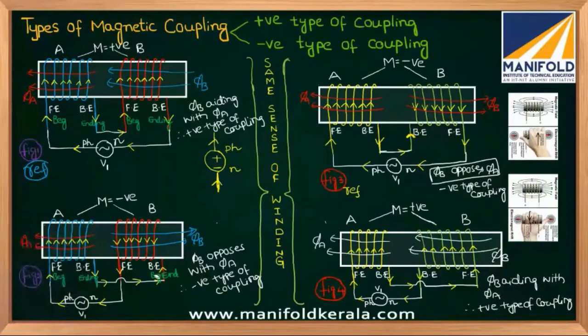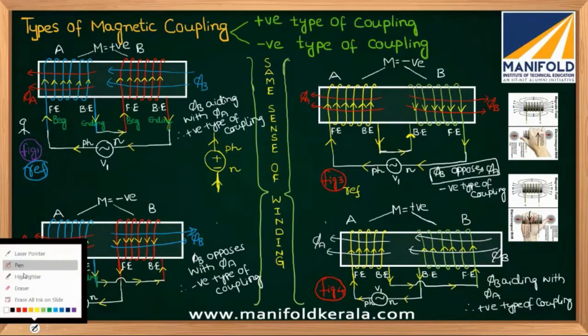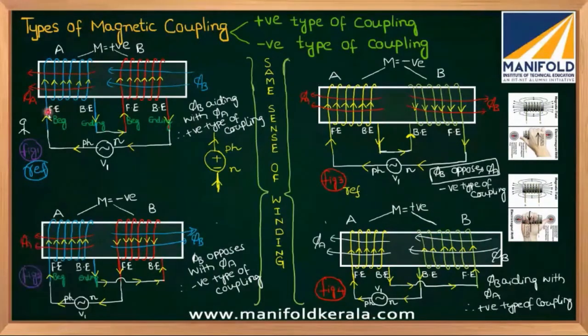Beginning end and ending end are decided by the sense of winding, not by the direction of current. What is that? It is decided by the sense of winding, how you are winding. Suppose, see in this case, figure number 1. If you take coil A, you are starting winding like this. Some person is there here. Let us assume that Bharat is there here. So here he is seeing this coil A, and he started winding this coil from this side. So this is the starting point of this person.